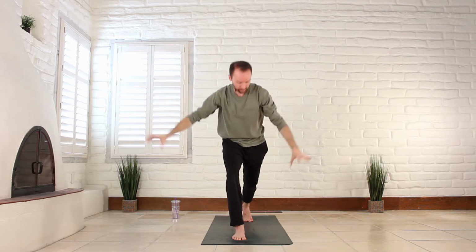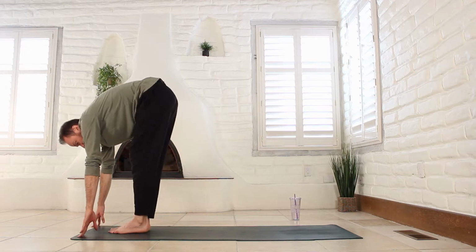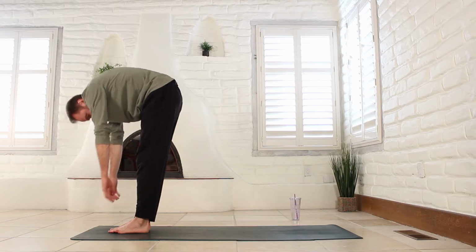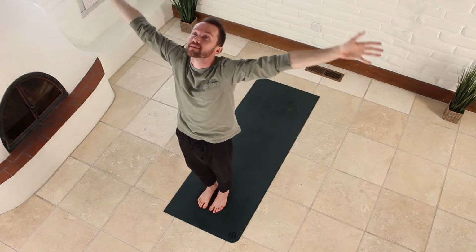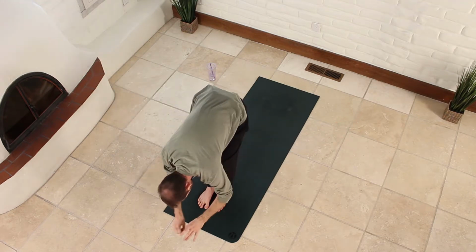And hands come all the way down to the mat, brief standing splits, lift that leg, set it on down, forward fold, very good. Inhale, half lift, exhale, fold. Chin is the last to rise, coming all the way up. Hands up overhead, squeeze your glutes, back bend. Inhale, hands up. Exhale, fold. Come all the way down.